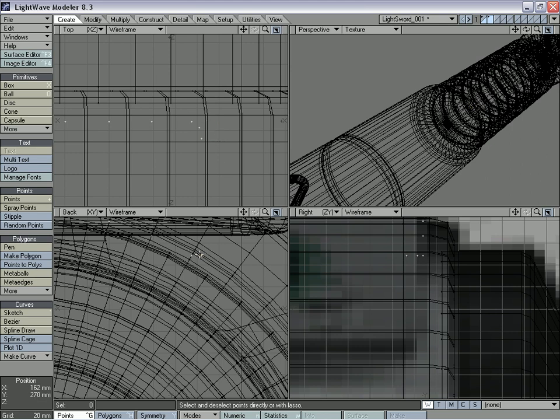But we also need to match up with the curvature, so we're going to grab these new points and hit Y and we're going to rotate from this other point right here, making sure that the mode is mouse, and just match it up with the curve.